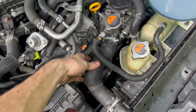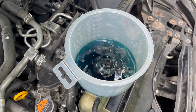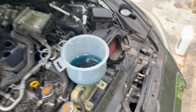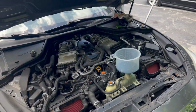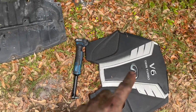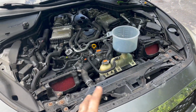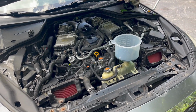To help, you can come in here and squeeze these tubes. It'll help get some of the bubbles out of the system. And once all the air is out of the system, there's no more bubbles, we'll go ahead and suck the rest of the coolant out of there, and the job will be done. Go ahead and put on these beauty covers, obviously. That's just a bunch of 10mm bolts. That just pushes on, and that's just a bunch of clips. So yeah, should take 10-20 minutes for the coolant to burp, and the job is completed.